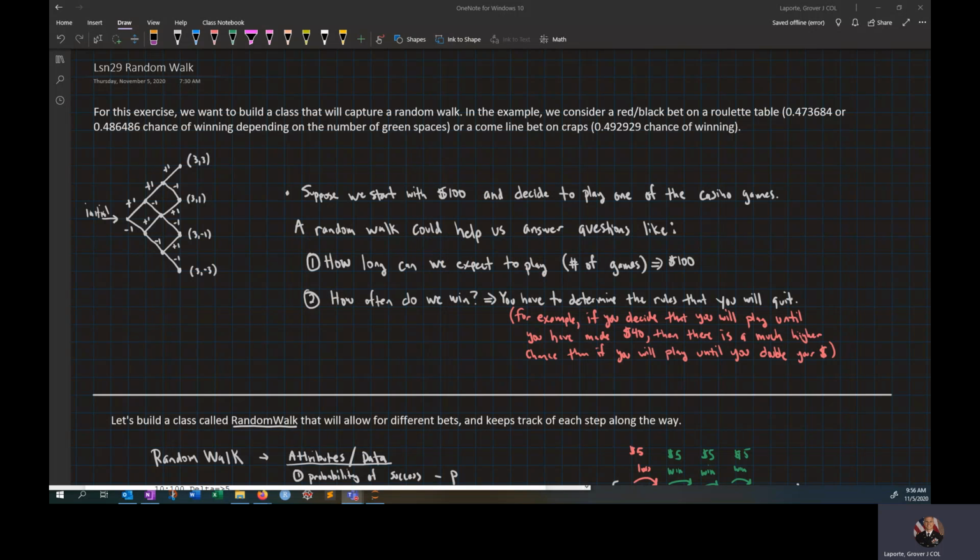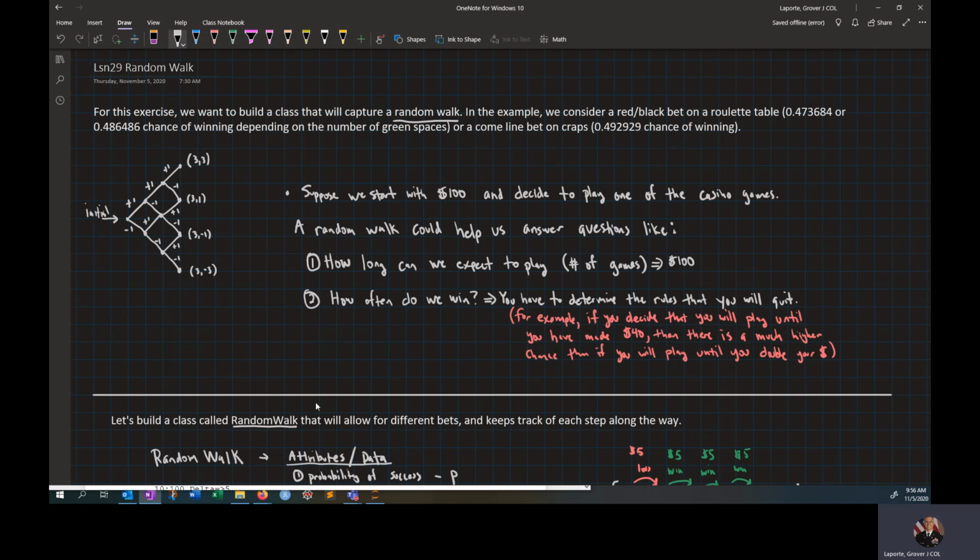All right, lesson 29. We're going to talk about random walk today, and we're going to use it in terms of maybe not as theoretical as we could possibly get, because there's a lot of probability type stuff in there, but we're really going to focus on the way to use it to solve problems. So, in our random walk, we're going to go into a casino. We're going to start with an amount of money, and we're going to randomly walk around until we either gain a certain amount or we lose all our money. We use the random walk to figure out some of the things that could happen to us in a casino. So if you remember, for this exercise, we're going to build a class called a random walk.